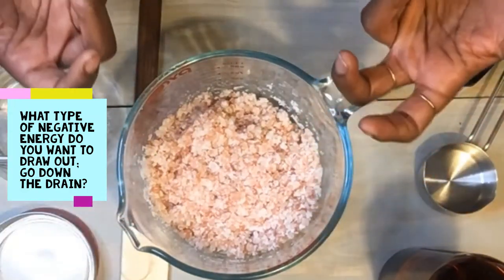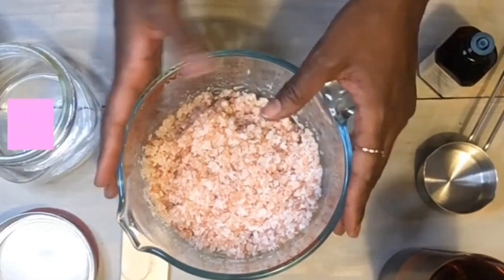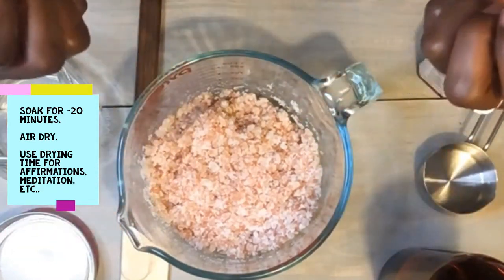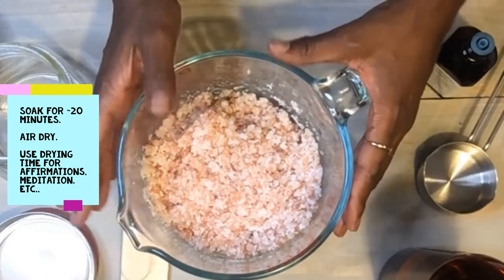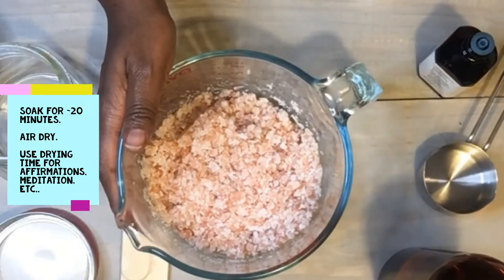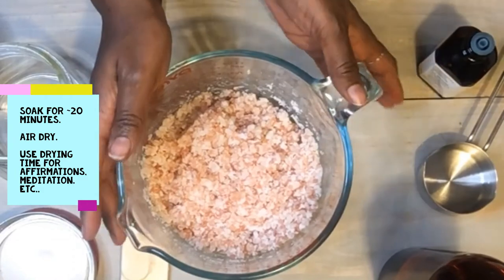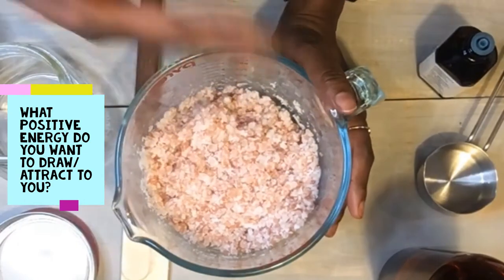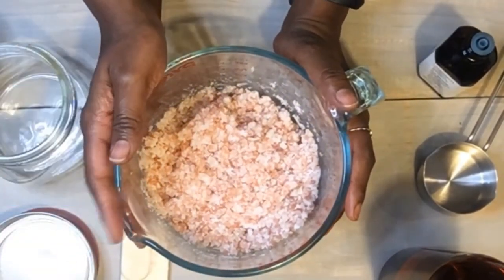Visualize that as the salt is drawing out your toxins, it's also drawing out any kind of negative thoughts or feelings that you want to get rid of. After I soak for about 20 minutes — and you'll feel your body pulsating and getting much warmer — I always like to air dry. During that time, you will notice that your skin is a lot smoother and more fragrant. Use that time to think of the things that you do want in your life that you want to draw into you, now that you've drawn out these toxins.